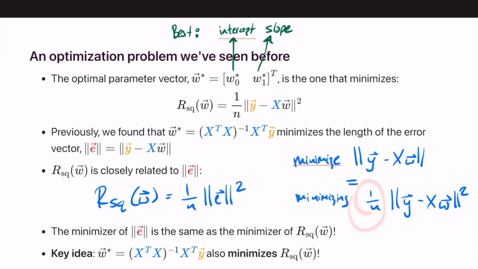The 1 over n doesn't matter, and the fact that it's squared is okay, because that inequality is going to stay the same. So even though the outcome of passing a W or W star to this or this is going to be a different output, the input will stay the same, and they'll both act as a minimization. It's just that the minimizer point might be different, but that doesn't change the outcome. It's like when you apply a function that keeps the order of the values, then the location of the minimum doesn't change. So that's fine.